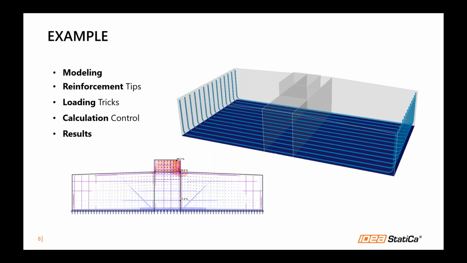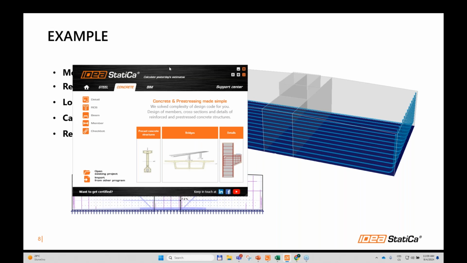And since I'm using 2D detail, I simplified my example, this foundation, only to the plane example in the direction where the load is dominant. If I wanted to see the other direction, I would have to solve it separately, and I will focus purely on reinforced concrete design. Okay, so let's start.